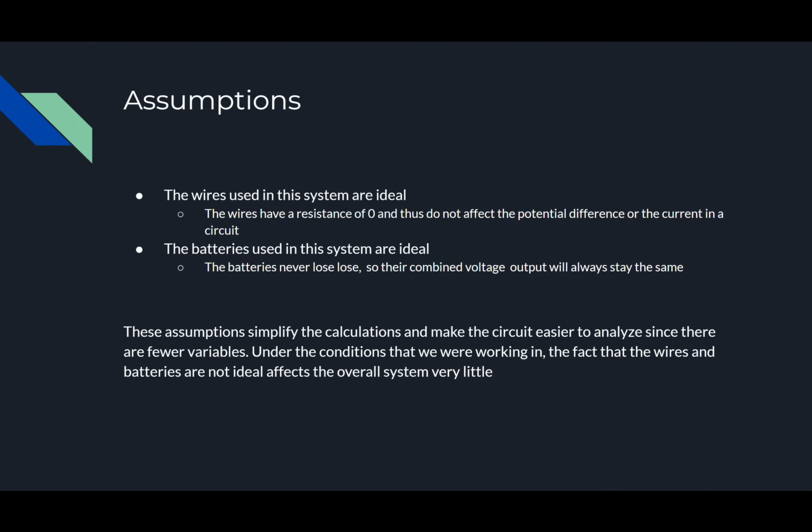Our main assumptions are that the wires in the system are ideal and the batteries are ideal. These assumptions simplify the calculations and make it easier to analyze, and under the conditions that we're working in, the fact that these assumptions don't hold in real life does not really affect the overall system that much.